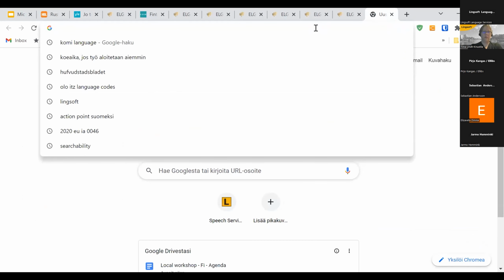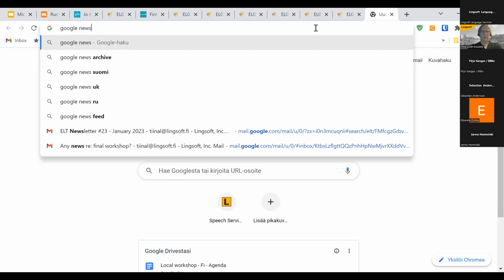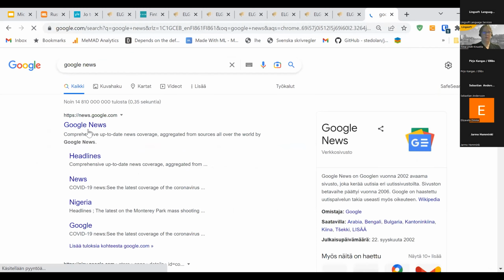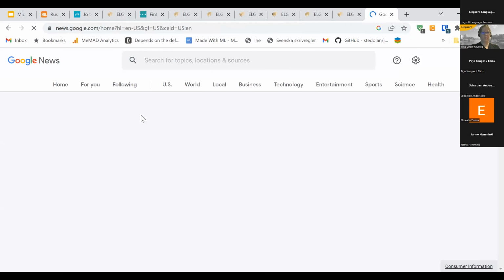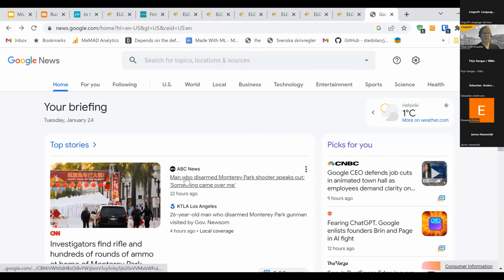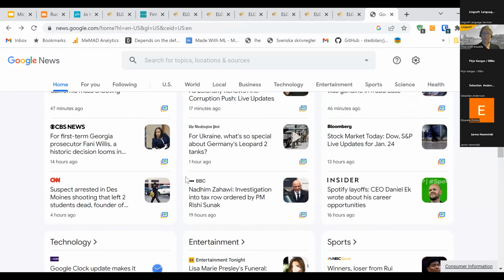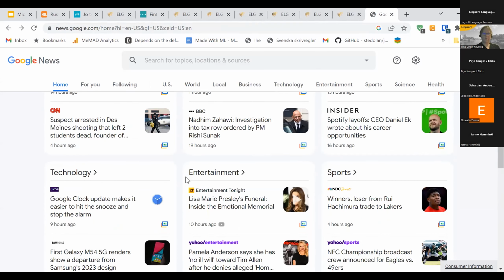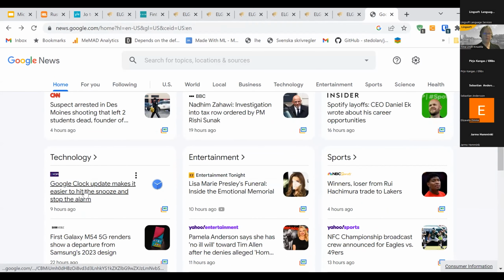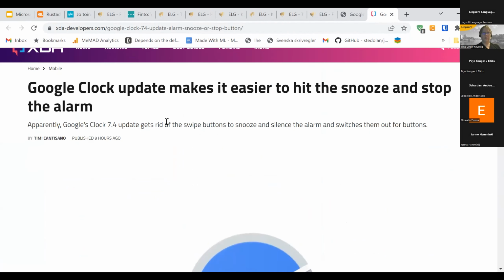And then let's take something from the Google News. Okay, yes, thank you. Something that is not so unhappy. Google clock update. Let's see what it finds from there.